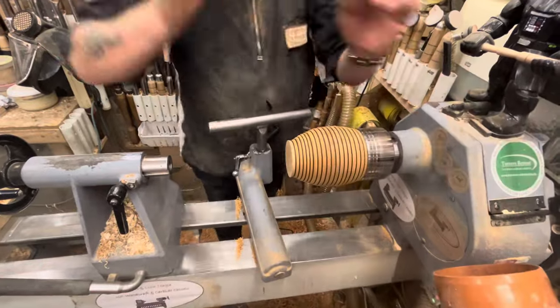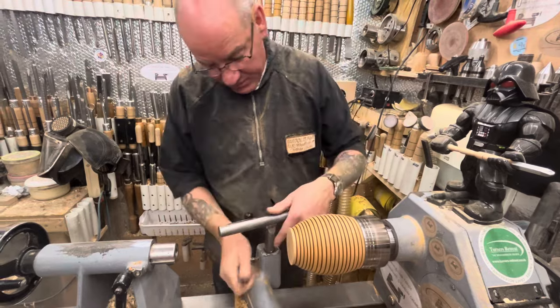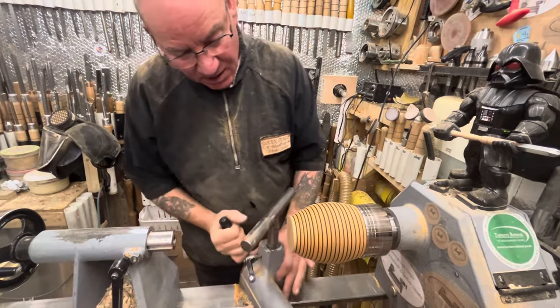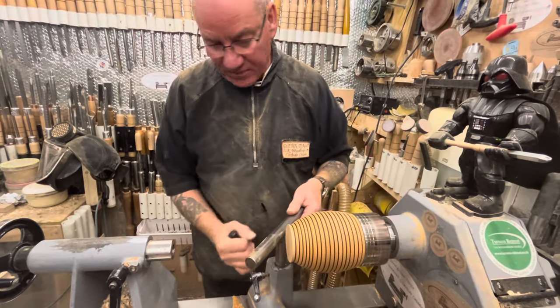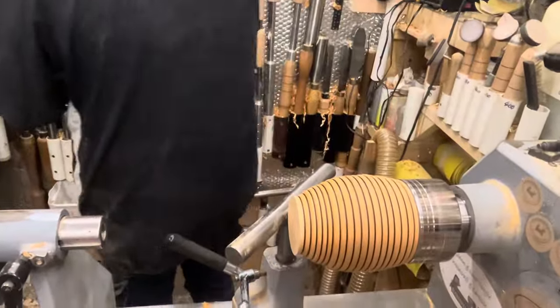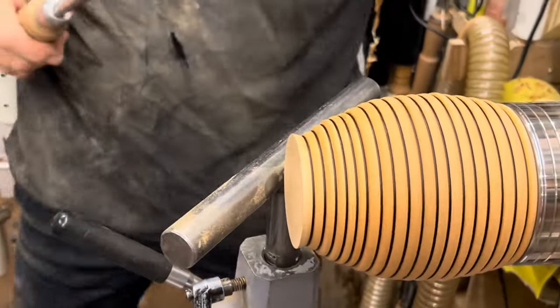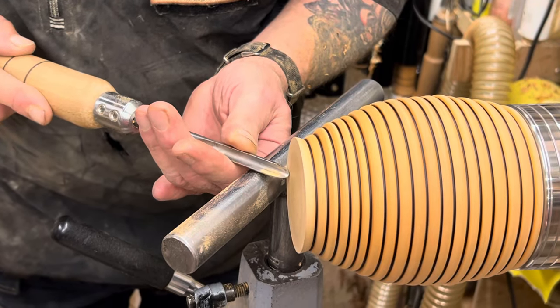really, really gentle with our cuts, because all I want to do is roll this edge. That is the foot. Okay, so I already sort of cleaned that bottom up. I might have to come in and take a little bit off, but I've got to be really, really gentle with this, because we don't want to lose it. So I've got to come in and take a little bit more off the bottom.